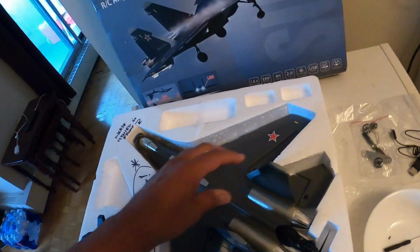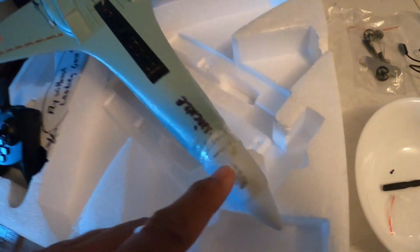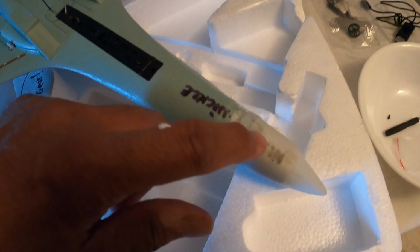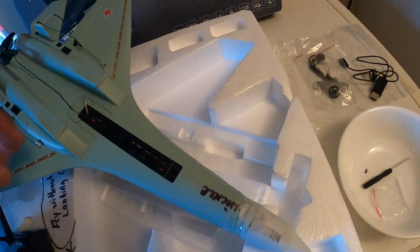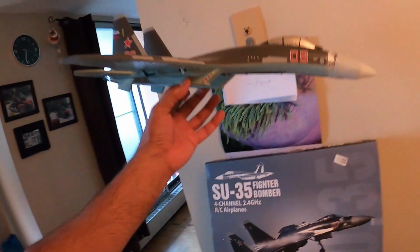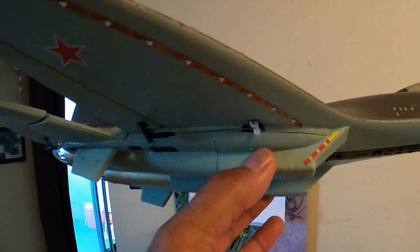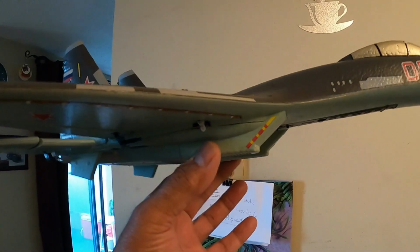Okay, and I know I covered it when we were in the field, but I'm going to do it again. Here we go. We put that nickel right in here. I'm going to put this down for a minute. I'm going to get the center of gravity so I can show you. There we go. The center of gravity is right there. You see where that cup link is right there? That's your center of gravity.